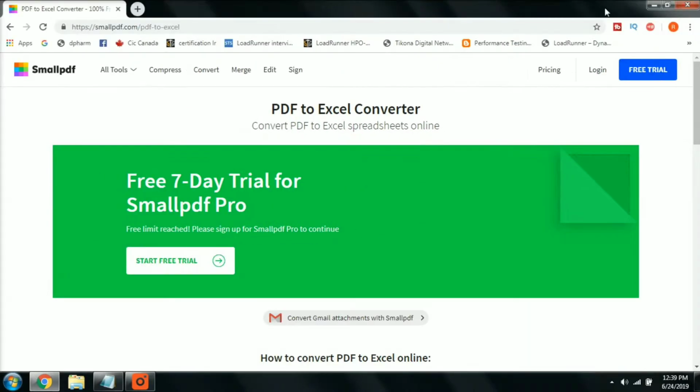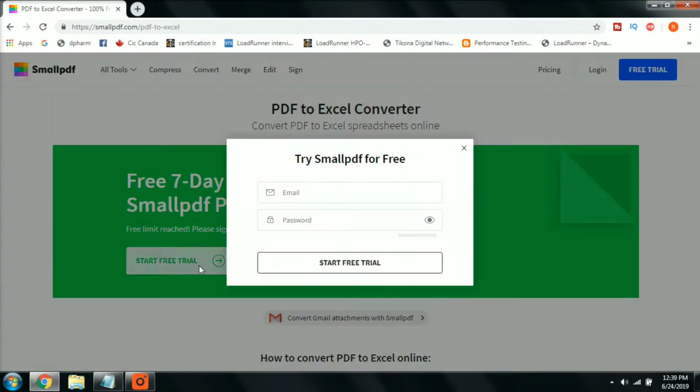So I just want to go to the settings and clear the cache, then only it won't ask for the pro version. Let me do that.